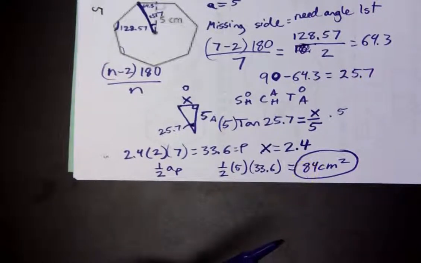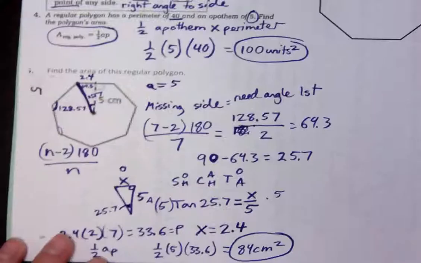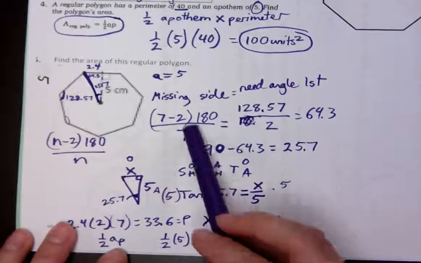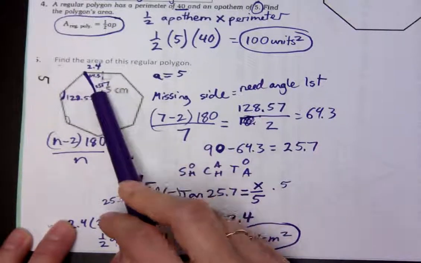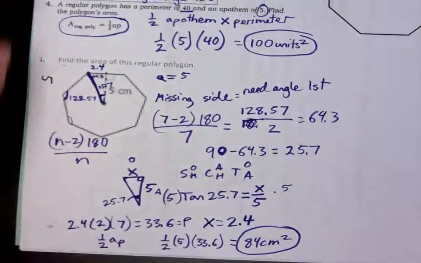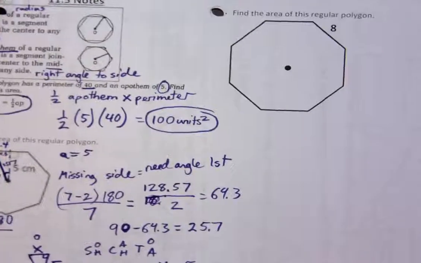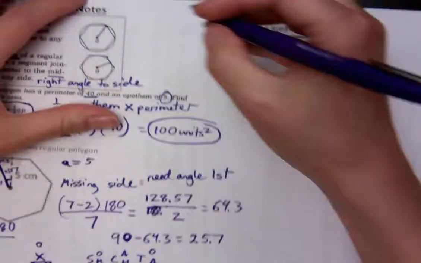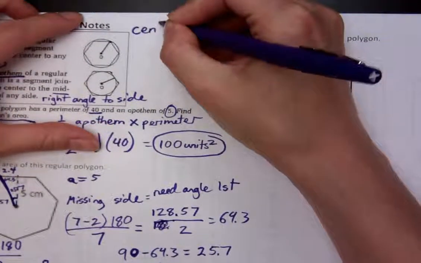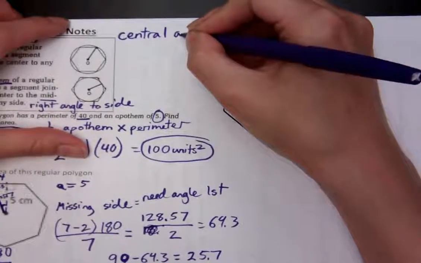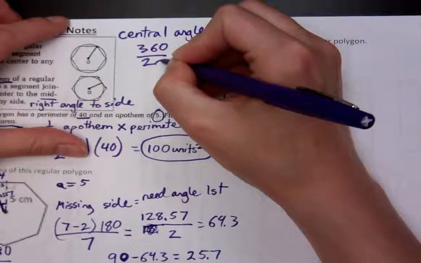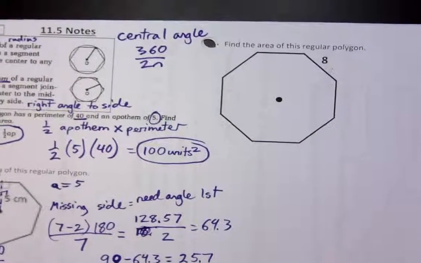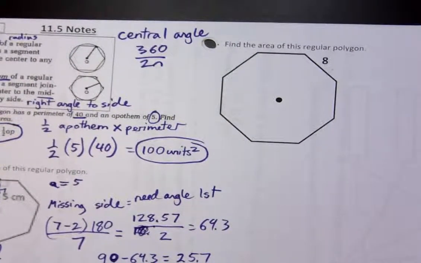Okay, so I'm going to pause recording for a second. Alright, so all this work we did of finding the angle, dividing it by 2, and subtracting to get the central angle, I just realized there is actually a direct formula. So we're going to write the central angle formula, which is just 360 divided by 2n. So we can skip some of those first steps to find that central angle by plugging it straight into this formula.